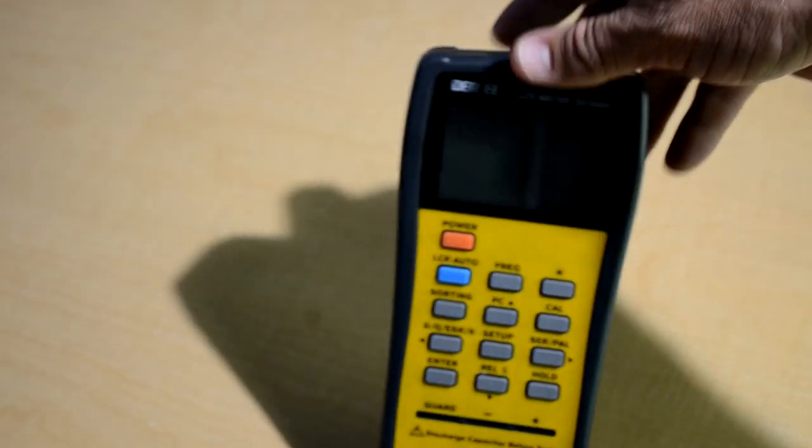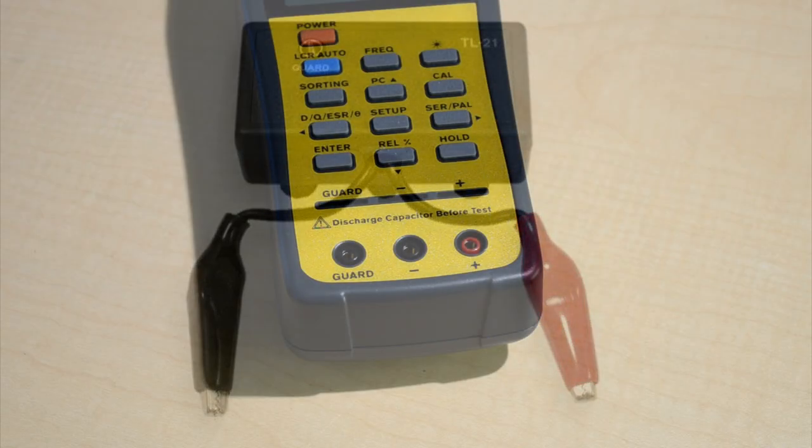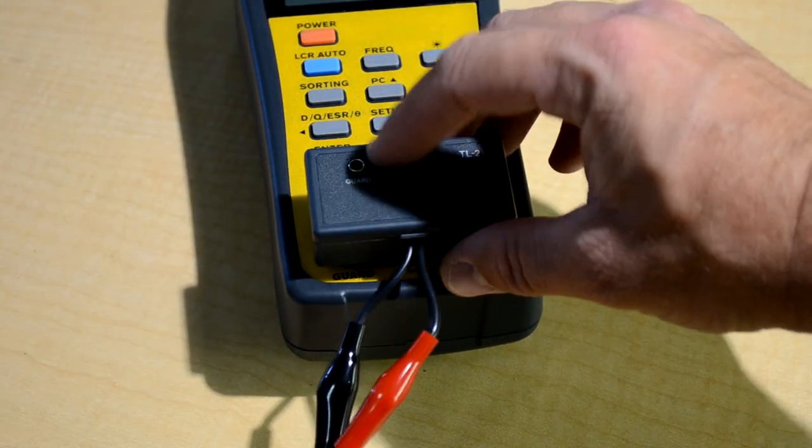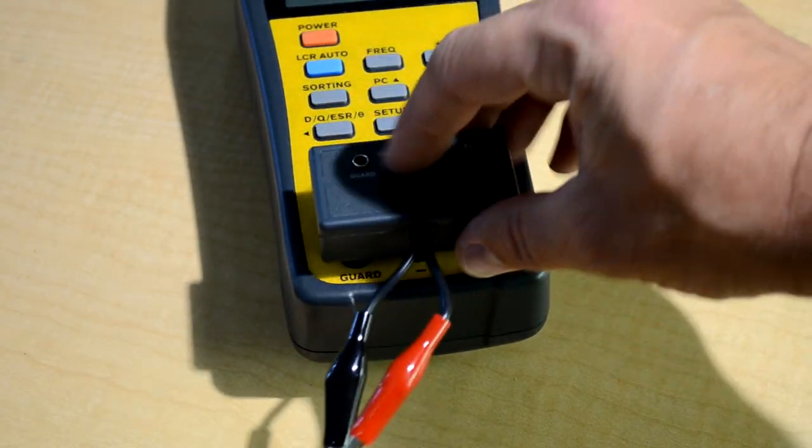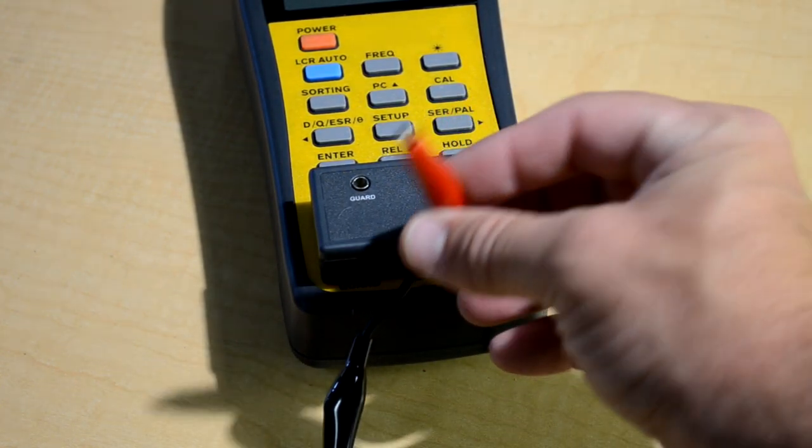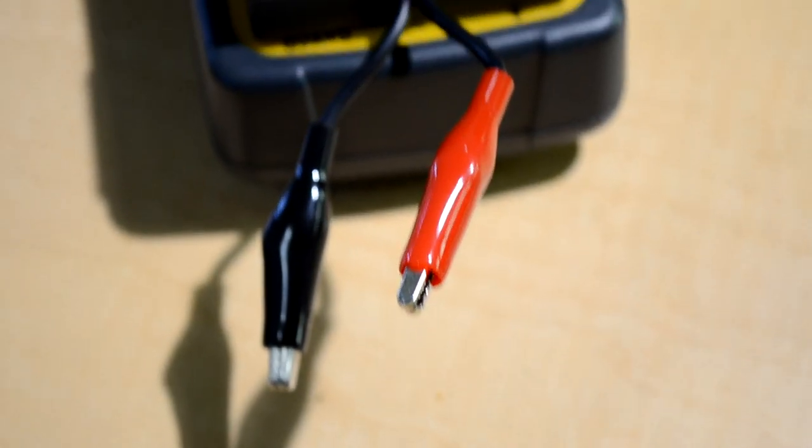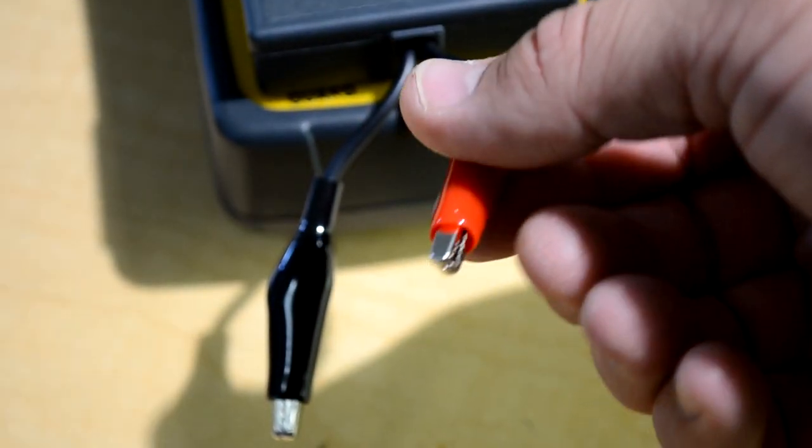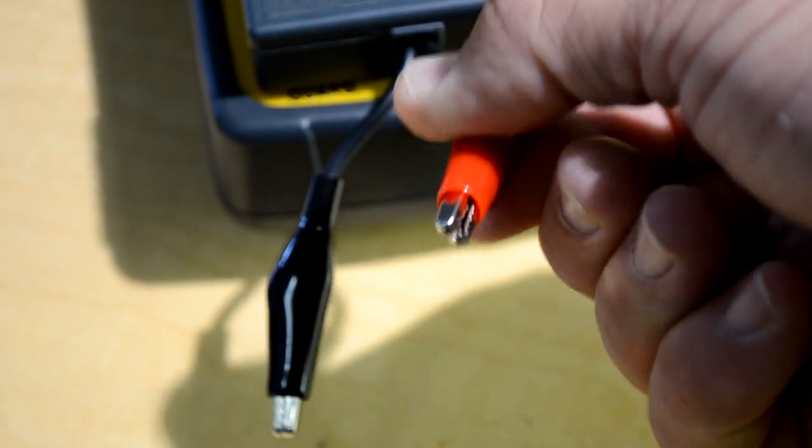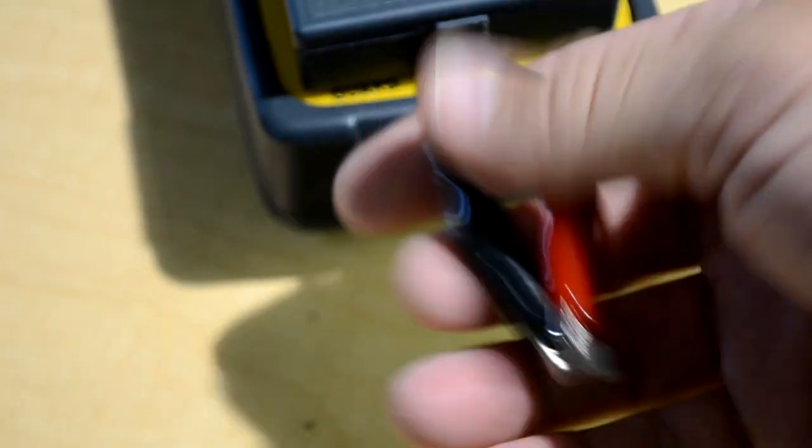And the problem is when you use this attachment here, this is the TL-21 attachment that comes with it. It has some problems you'll notice right away after you put it in. The main being that it has extremely short leads on the alligator clips. You have to use both this positive and negative alligator clip to clip a capacitor leg to one side, and then obviously the negative capacitor leg to the other side, and it just gets real cramped in there.